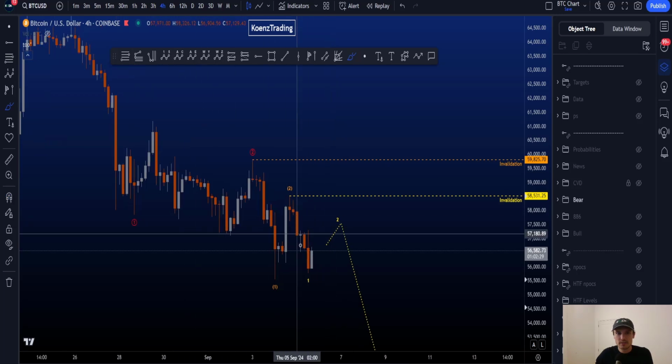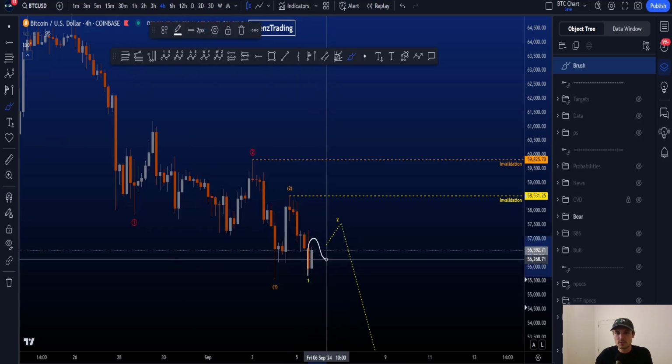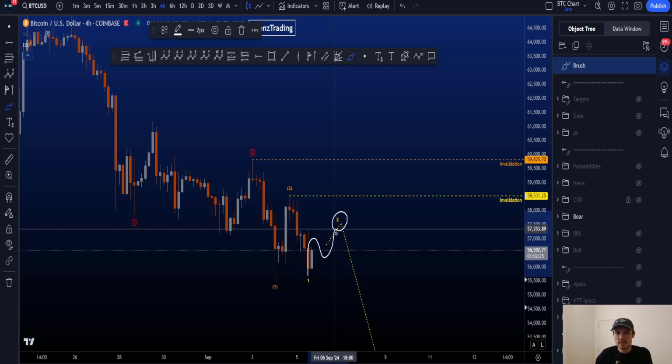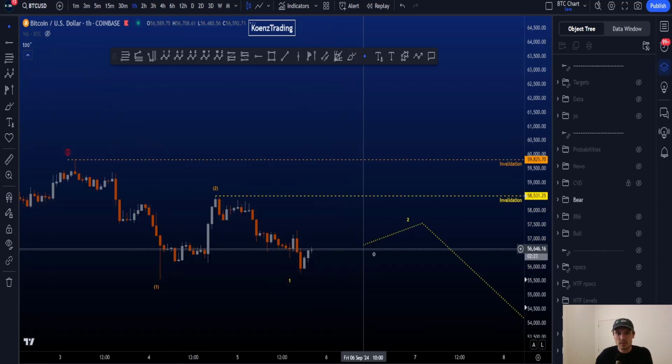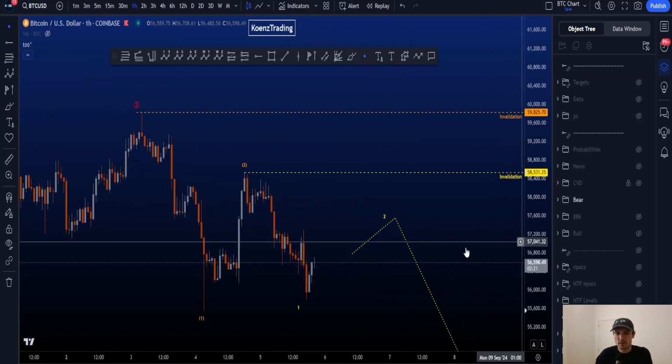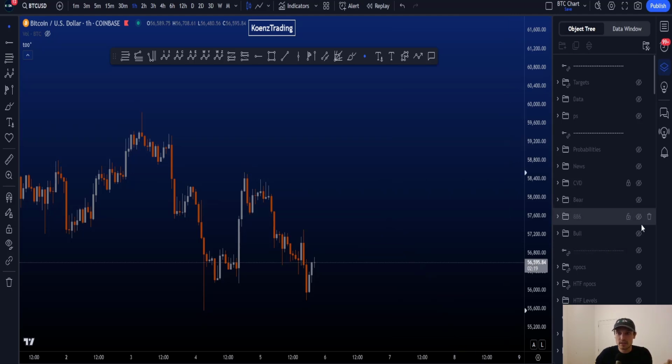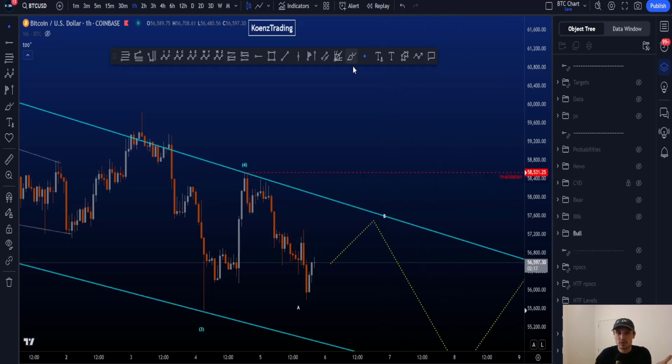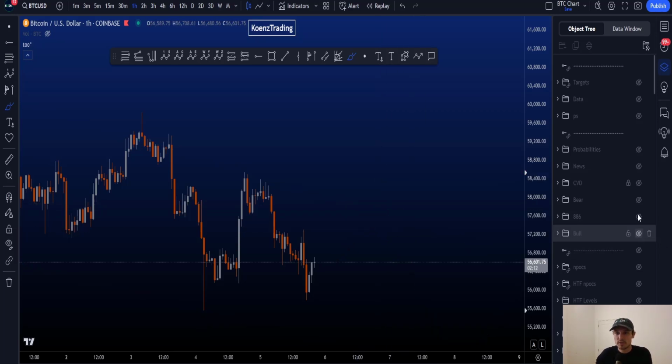Now in this case, what we are looking for is price to retrace to the upside in this yellow wave 2. Now wave 2 has to be a 3-wave corrective structure, but just like in the more bullish scenario where we are then looking for wave B, it also has to be a 3-wave corrective structure.